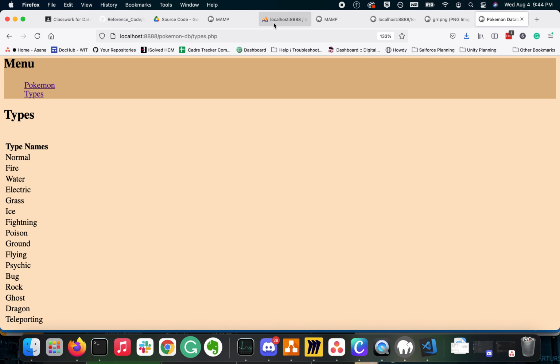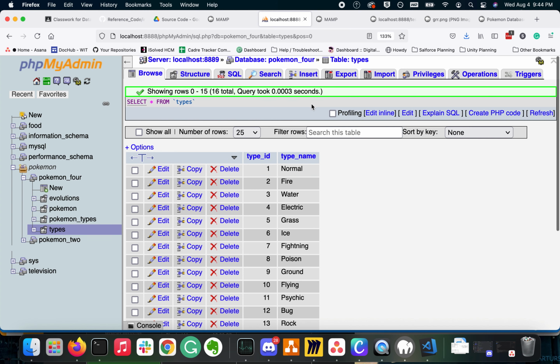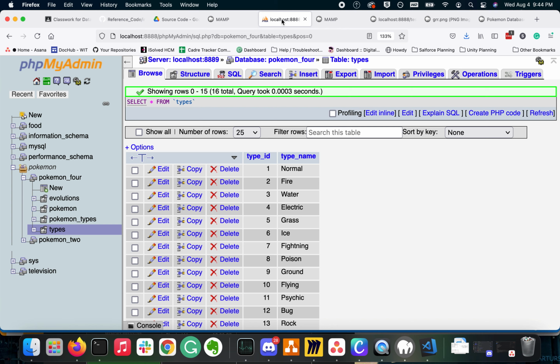But what's really cool is if you make any updates here in your database via PHPMyAdmin, they're going to show up also here. Like I said, MAMP is like 5 programs in one. So it's connecting your browser, it's connecting the server. You're using all this code to send data across the browser, across your server, and it's talking to all of these different applications.